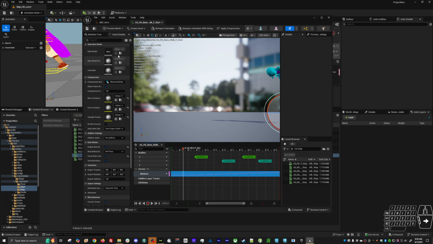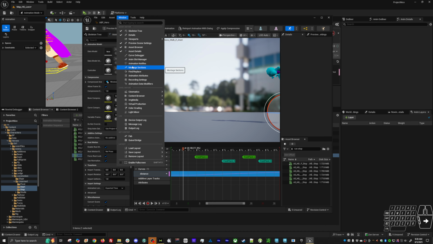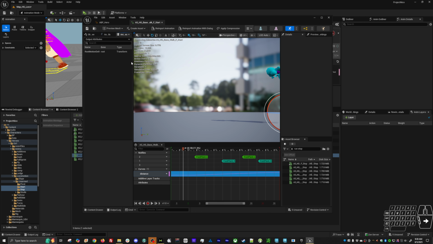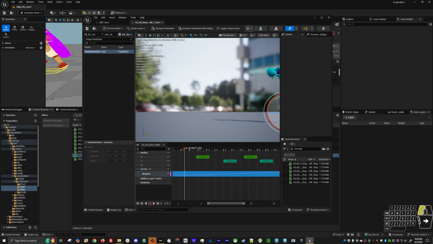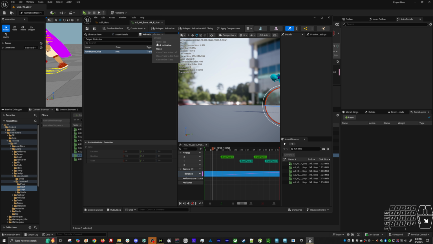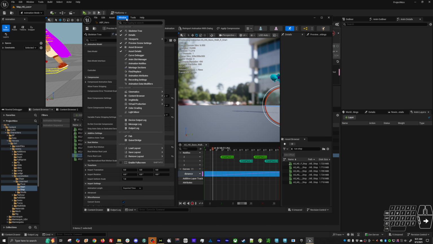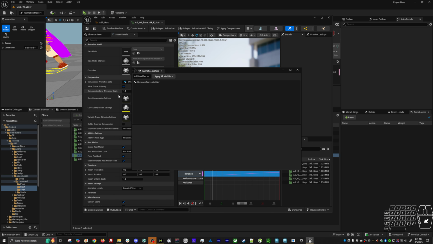And we're going to set a new distance curve. So if we go to window, one of these animation attributes, no, let's close that one. Window, it is animation modifiers. There it is.